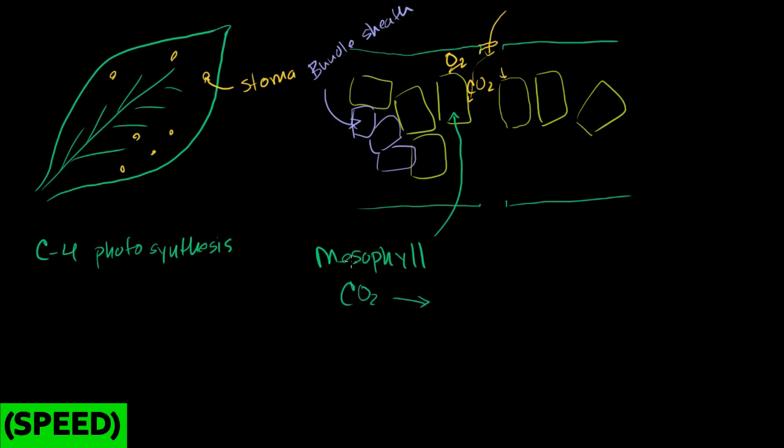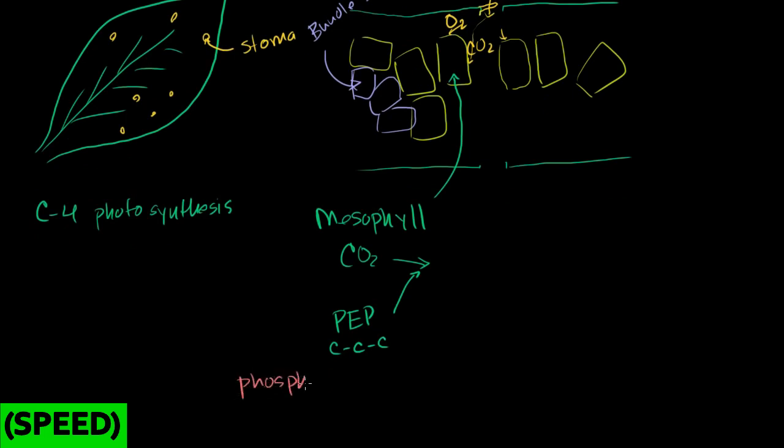instead of reacting with RuBP, or ribulose bisphosphate, it reacts with another very hairy sounding compound. We'll just call it PEP, but it's phosphoenol pyruvate. So that's PEP. And you just have to remember, it is a 3-carbon chain. Now let me write down the word just because sometimes you might want to know, what does PEP stand for? It's phosphoenol pyruvate, or phosphoenol acid. Either way, pyruvate. 3-carbon molecule. It's got other stuff hanging off of this, but we just have to remember the carbons.